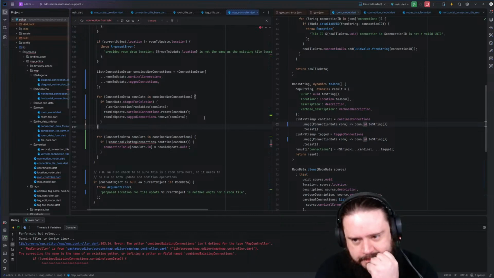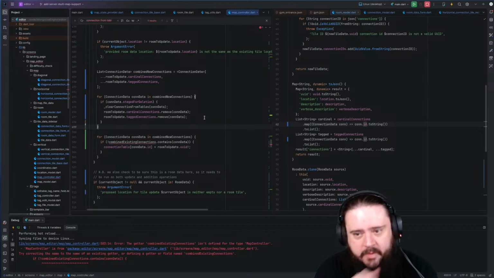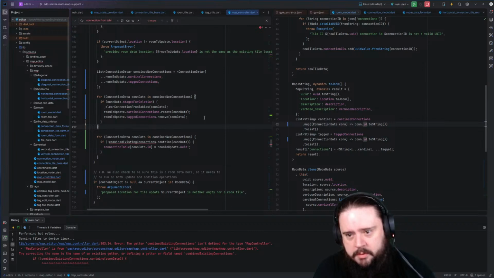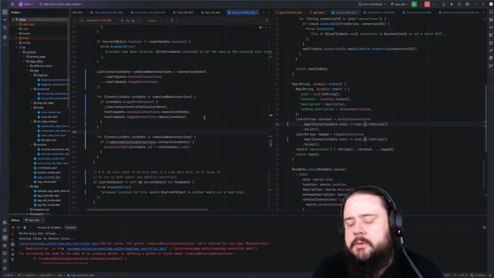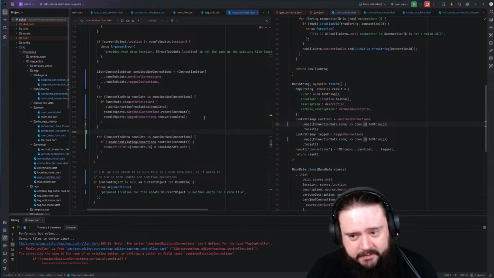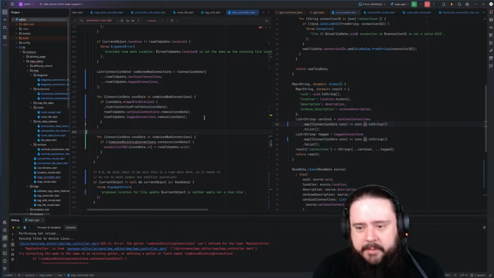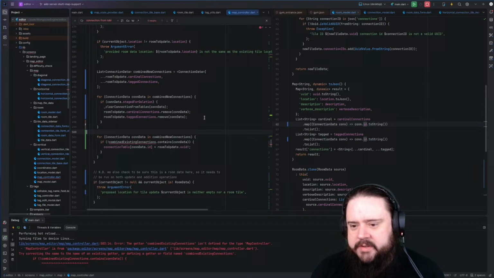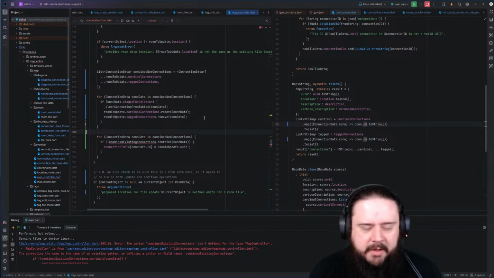So, I don't love that, but we could. This is gonna be fine. I don't want to break it out into a function. Technically, it'll be a little bit slower, but the list should be small. There's no reason to have 100 connections on these things.